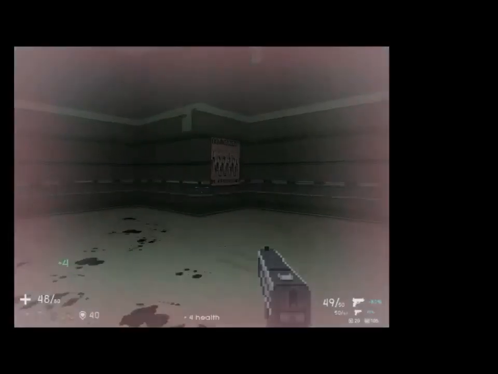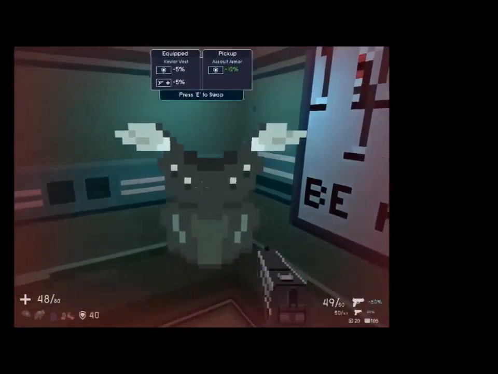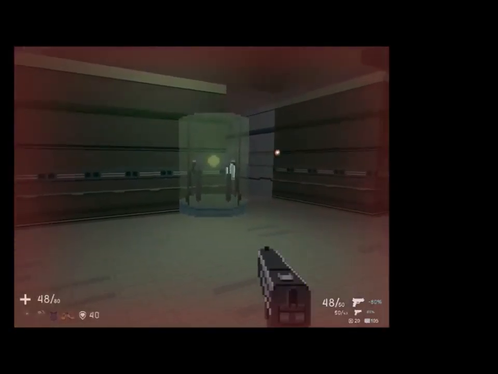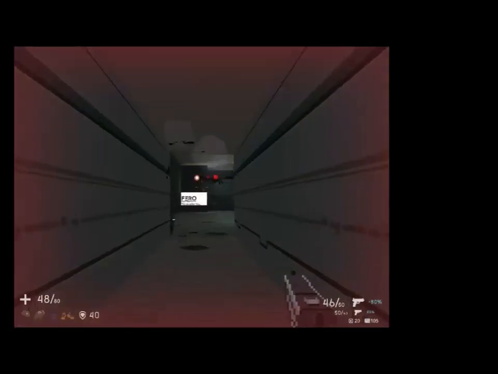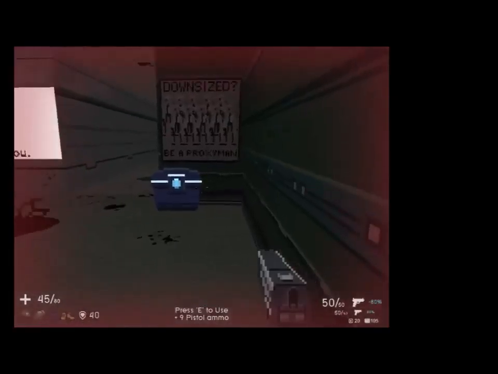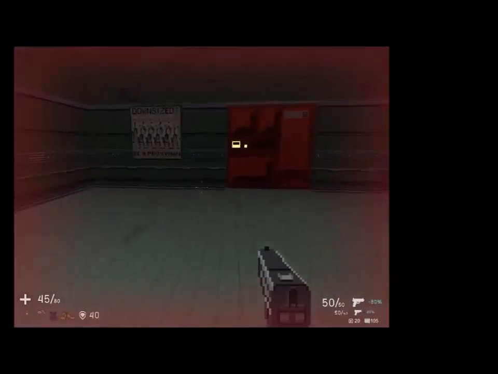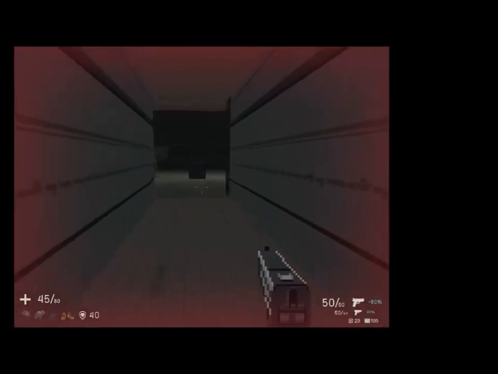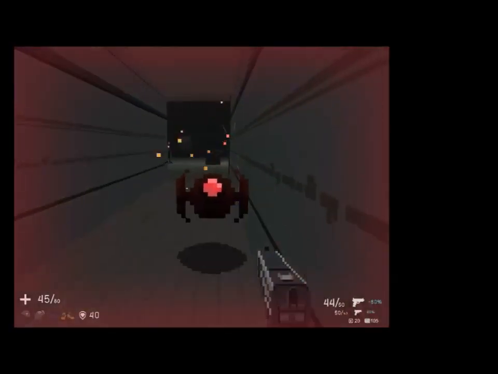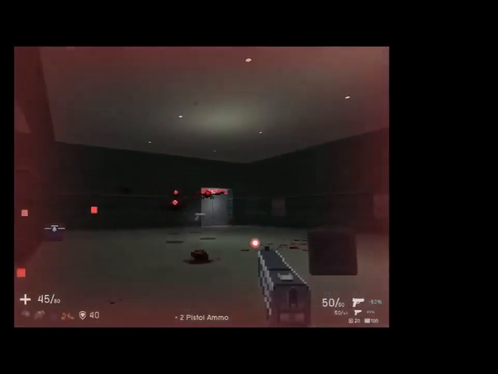More assault armor. Ow. Anything else in here? Nope. Alright, that's an assault rifle. Not going to grab it. Oop. Okay, we got a sentry robot here. Alright, sentry robot down. Ah, darn you. Ooh, nice. Drop some tech.